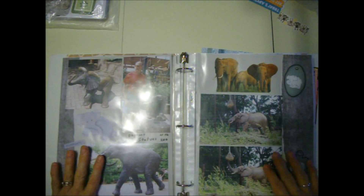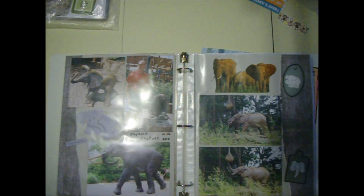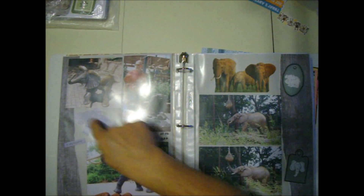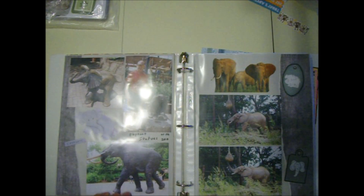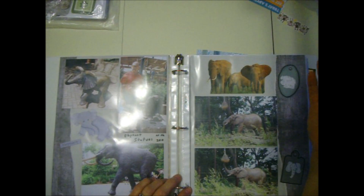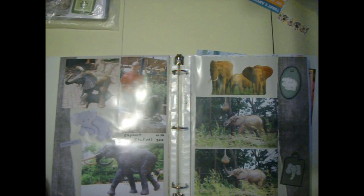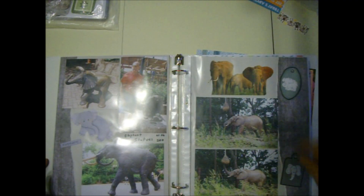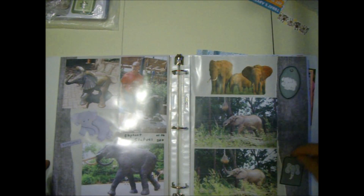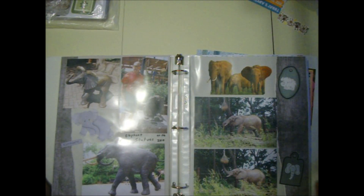I used a gray background paper, solid. Then I just found a strip of gray paper because the elephants are gray - kind of matches the elephant skin. This is a statue - these are all statues at the zoo. This is my husband. This was something I cut out of a magazine for my glue book pages - why not use it in my scrapbook? It's not acid free but I don't care. I had these elephants and I just put them on these tags and drew around them with a magic marker - maybe you could do more detail around them, but I like the homemade look.